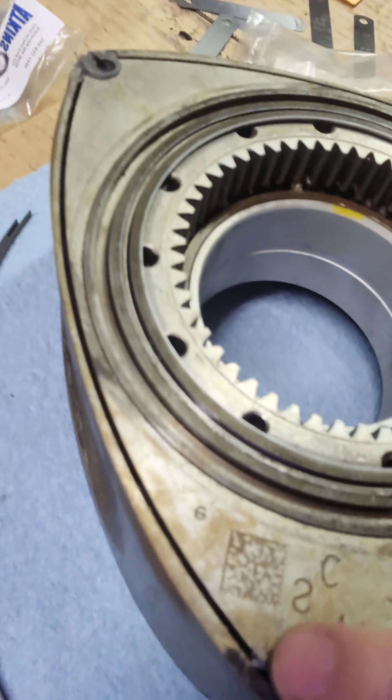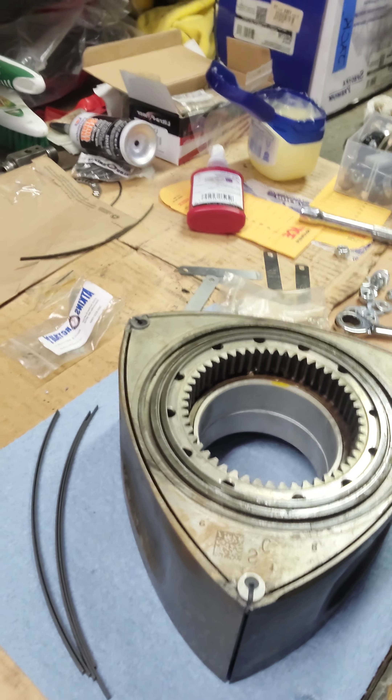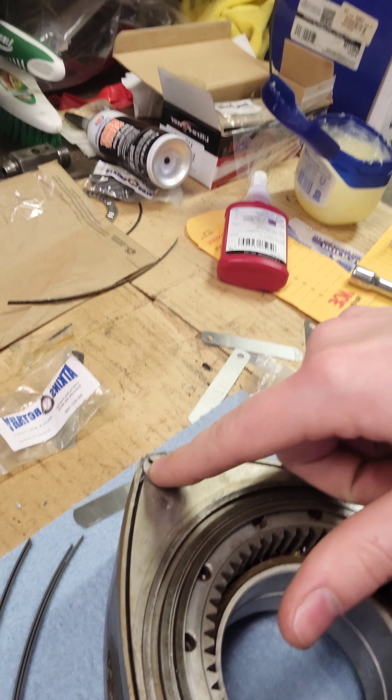I have it sanded but it came out to a real fine point — I don't like how this one turned out, but I have some leeway and should be able to salvage it. I'm going for 5 thousandths of an inch of gap. It'll butt up against this seal and you should be able to slide a feeler gauge in there at 5 thou. That way, as the engine heats up and expands, it will have room to grow.